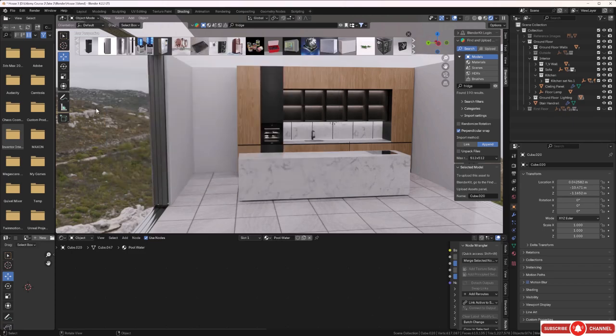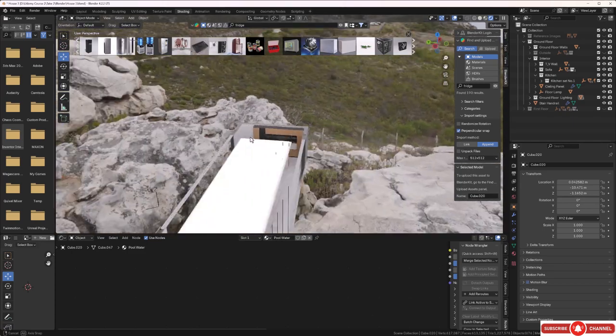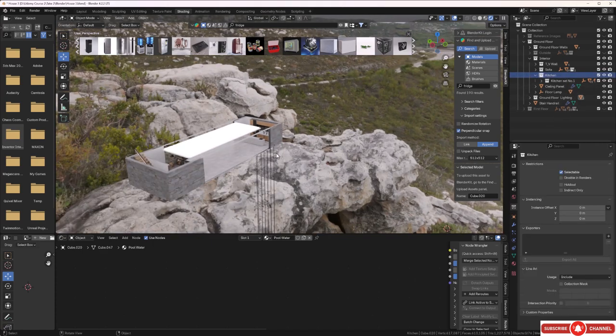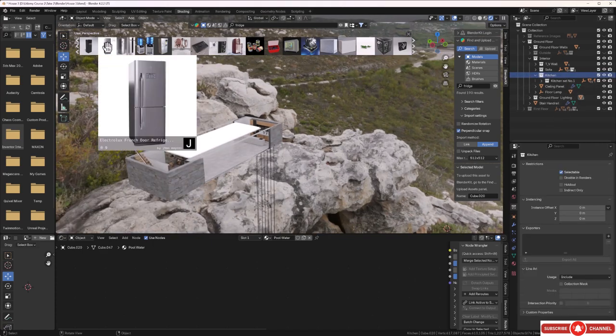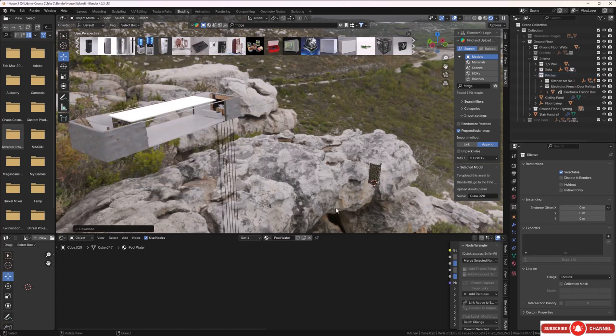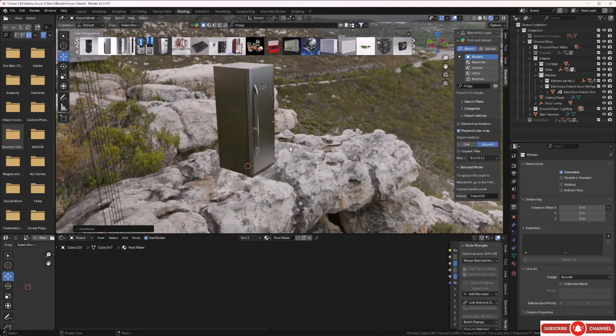So with that done, I'll just click out of the way, and the next thing we're going to do is make sure that I've got my kitchen selected. And now I'll go ahead and left click on this fridge like this. And there we go, it's brought it in well clear of the rest of the model, so we can go ahead and take a look at it and make sure it's what we want.